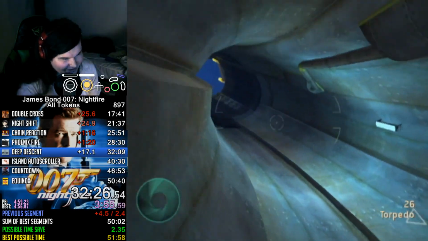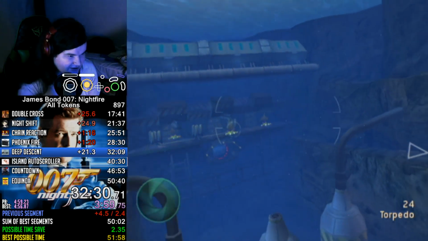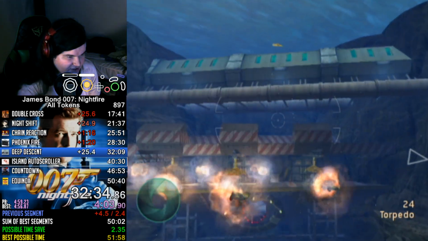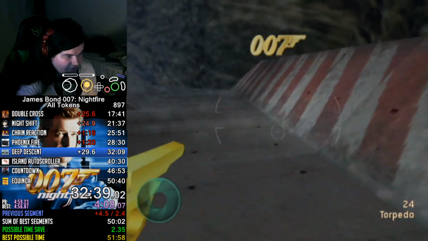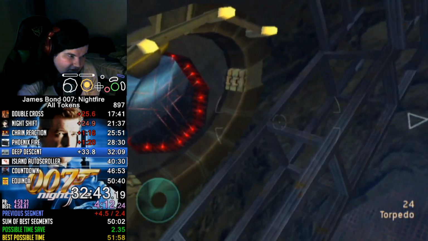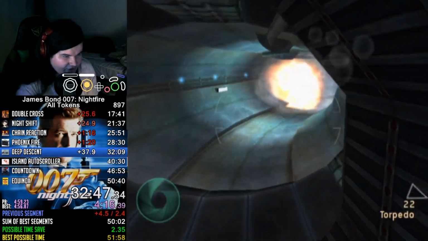I was about to say we're going to hug the left wall so the sub doesn't bump us, but it actually bumped us and sped us back up, which is good. So we're going to blow these guys up, otherwise more subs will come out and they're really annoying. We're going to pick up this token. And hopefully hit this. Nice, that should work.